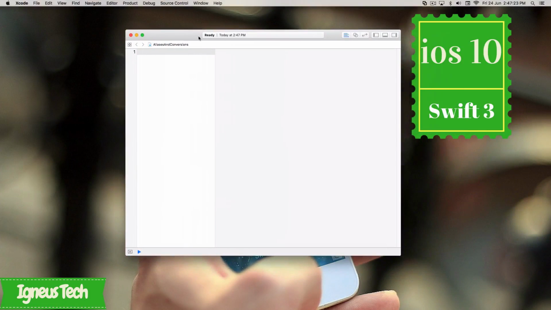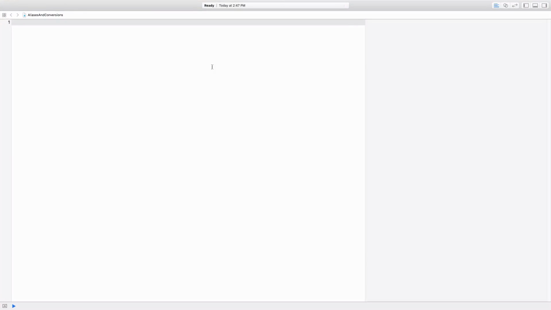So let me bring up my playground and move it onto the full screen here. This is the screen that we will be working on. Before we proceed to the type conversion, let me put up some things. For example, this is a simple value, let's just call it literally value, and you want to assign some value to it, let's say 2 or 2.2 or something like that. Now this is completely allowed and completely valid.